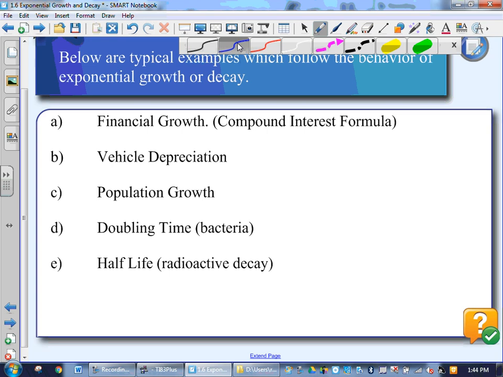There's one equation that really sums up all of these situations, and it is the formula y equals a times b to the power of t over p. Now this is located in the bottom left-hand corner of your formula sheet, I believe, and it's something that you want to be aware of. So I'm going to break down all these variables to start with. A is your initial amount, however much you are starting with. Y is your final amount, whatever you are finishing with.